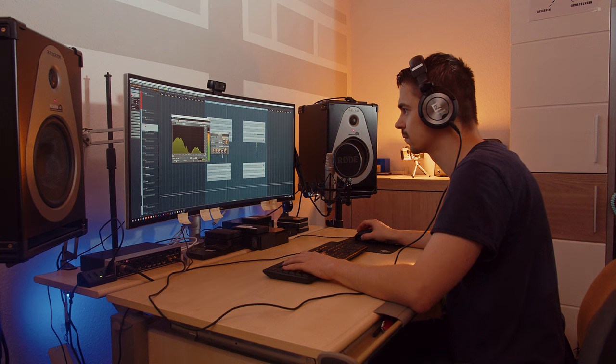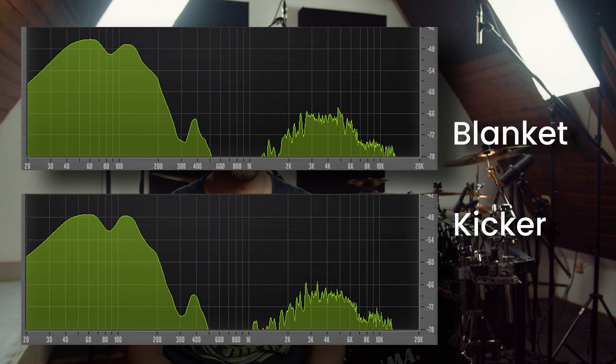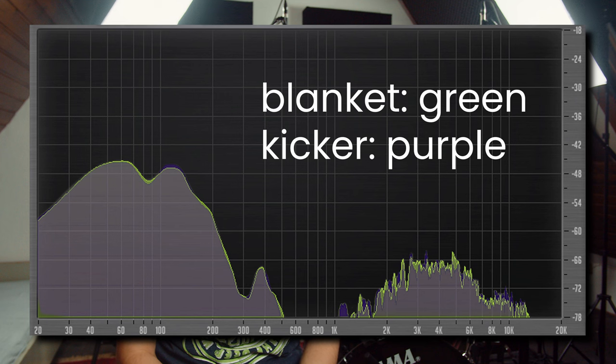First, I thought the Kicker adds a little bit more deep bass frequencies to the overall bass drum sound. But if we compare the frequency charts from an equalizer from both signals, on the left side you can see the blanket in the bass drum touching both heads, and on the right side you can see the signal of the Kicker. You can see that both signals are very similar frequency wise, and now I show you the difference in the sound and you can decide which one you like more.